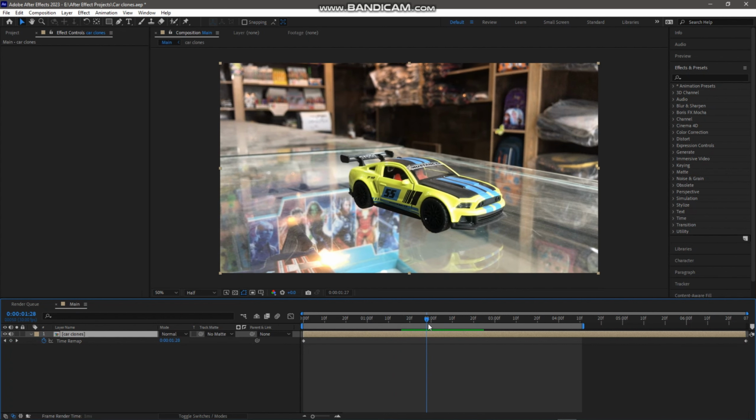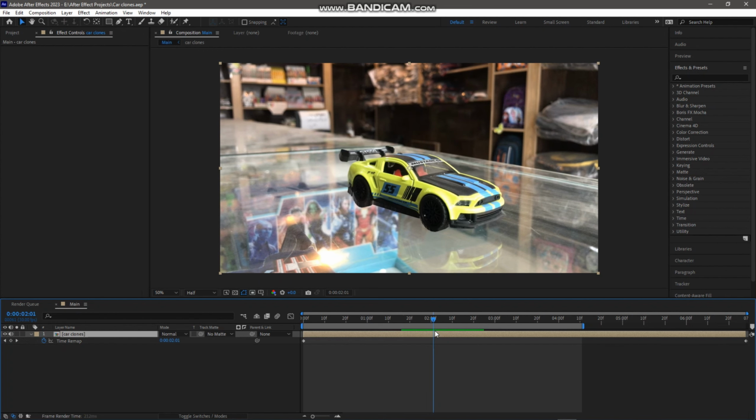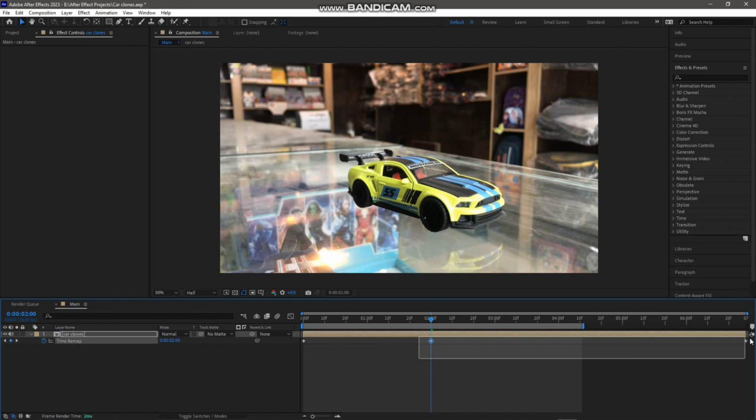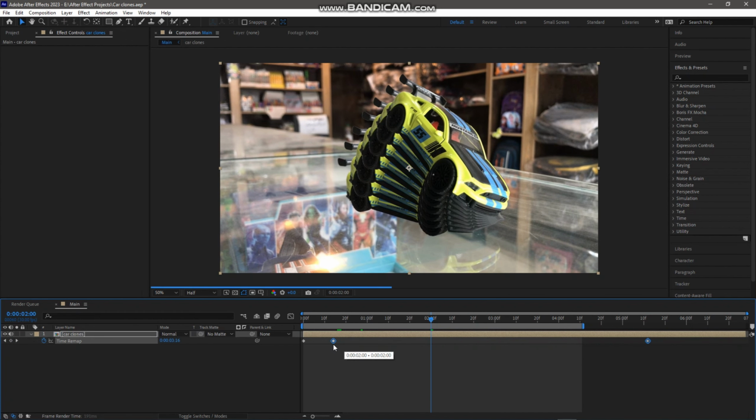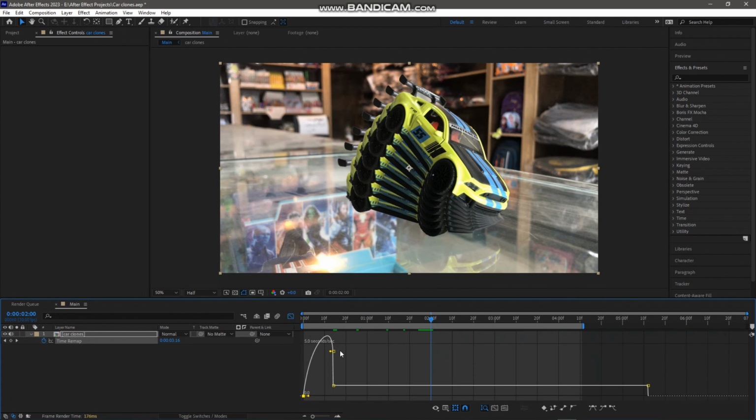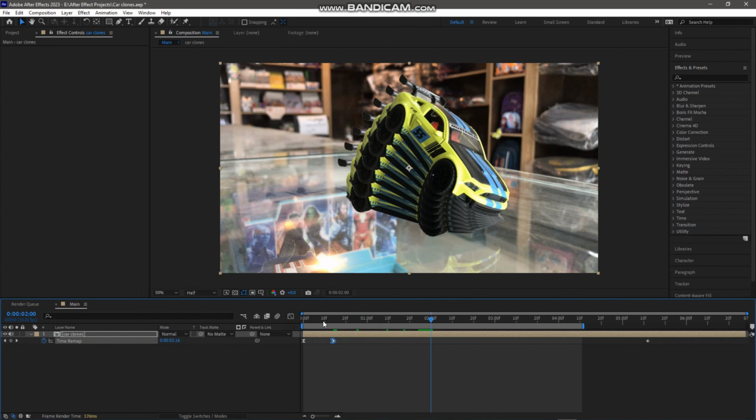Like here, we'll apply a keyframe here and drag the keyframes there. Yeah. Click on it, press F9 to ease it. Then go to the graph and drag it here. Now let's see what we have got.